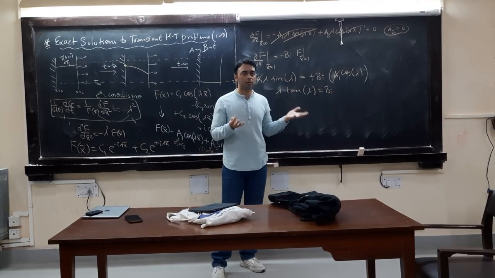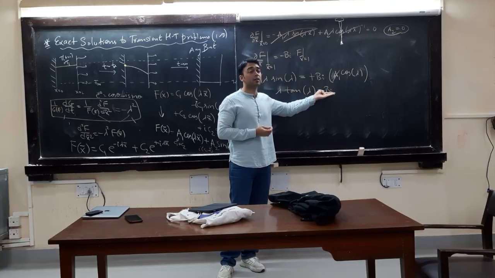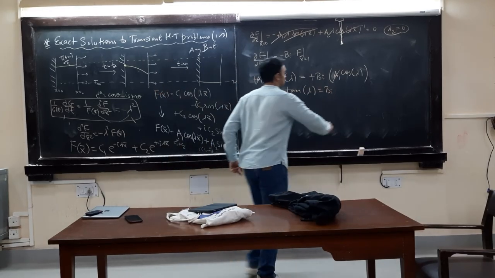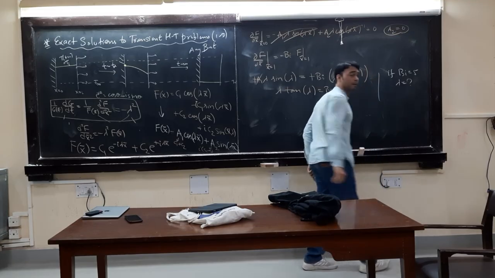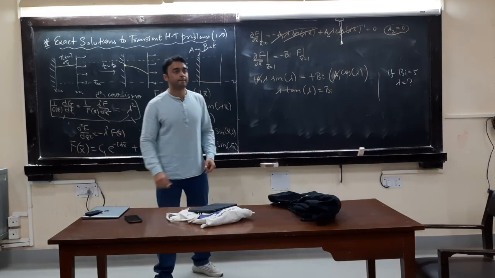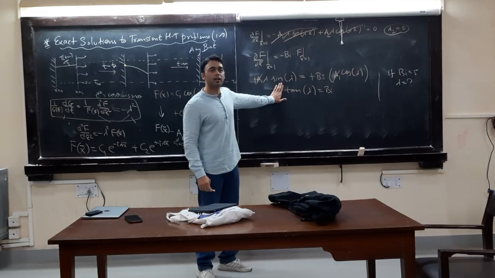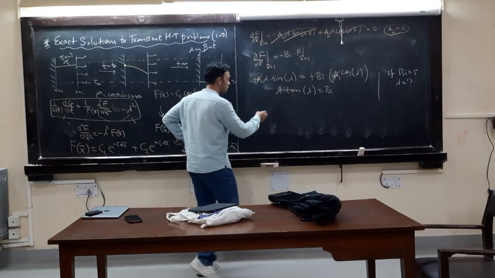So Biot number, I will tell you, whenever there is a problem, you will calculate Biot. And given this equation, let's say Biot is 5. If Biot is 5, how will you find lambda? Is this an explicit equation where you can just find lambda? If this wasn't there, how would you find lambda? Tan inverse Biot, but now this is there. So can you find it analytically? There will be multiple solutions, yes. But what is this type of equation also called?